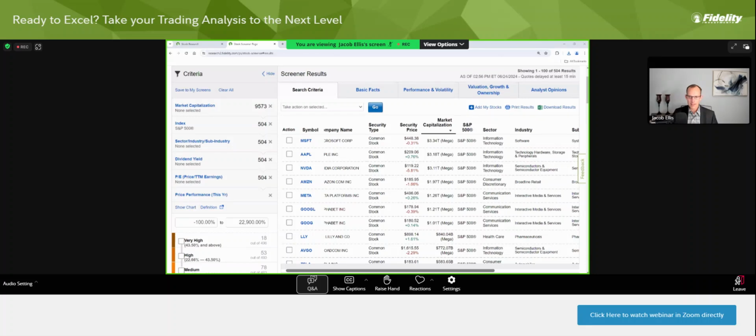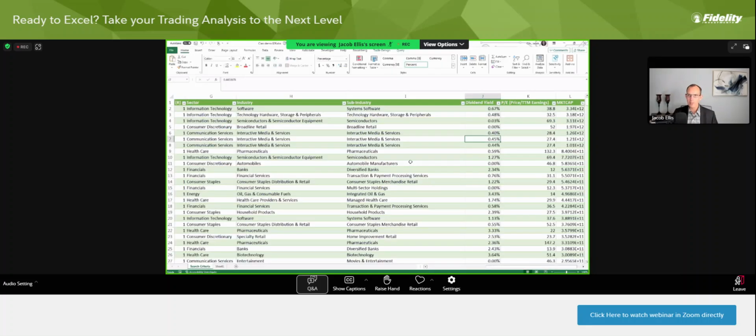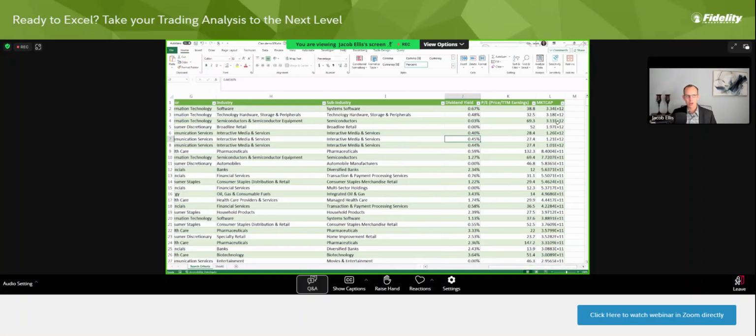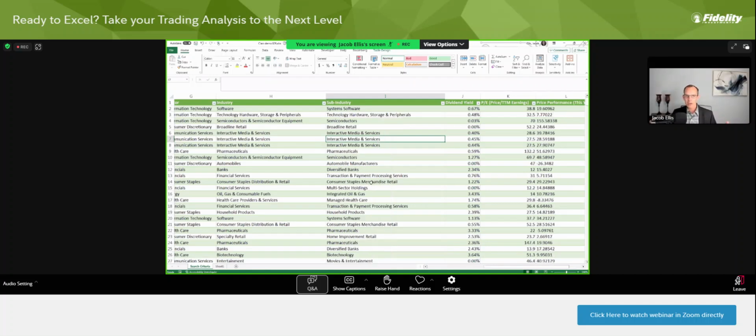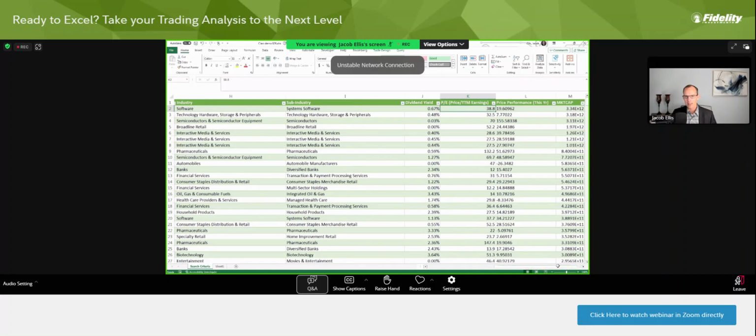So having updated that file, all I did was download it and save over the old one. The one we've been working in stays the same. It doesn't have that extra column in here. But if I right-click on the table and hit refresh, it will rerun all the steps involved in our original Power Query, still leaving our dividend yield formatted appropriately. We've got our price to earnings ratio formatted appropriately. We have our market capitalization, but now we also see a price performance column.